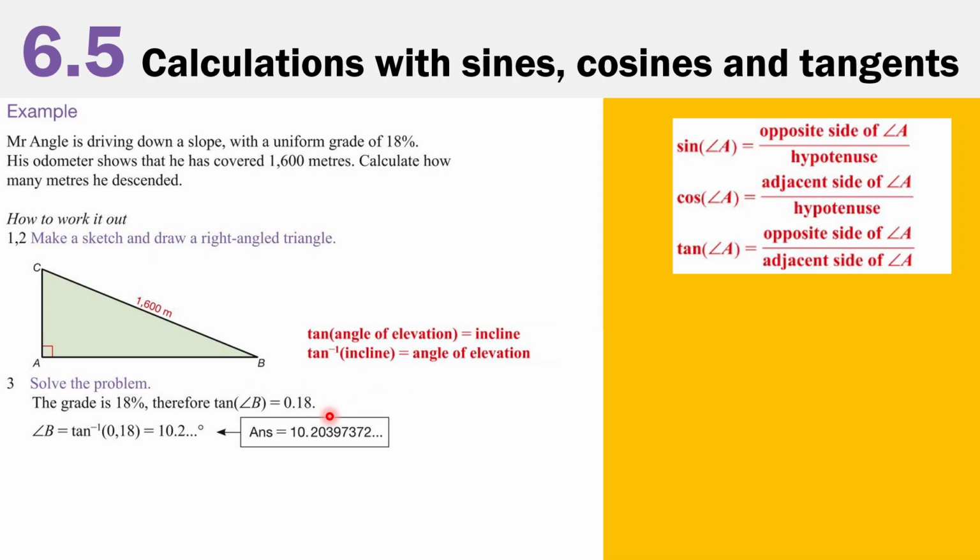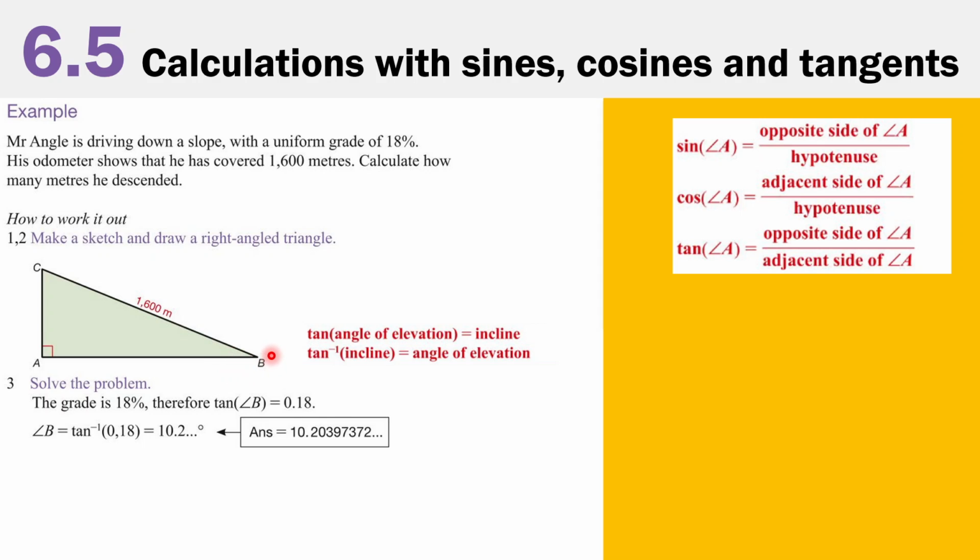If you see this, you can also say you take the inverse tangent on both sides of the equation, and the inverse tangent and the tangent cancel each other out, and here the inverse tangent of 0.18 you can calculate using your calculator is 10.2... That means that they don't round this yet. They say this is approximately your answer. Use your answer button later on in this question so you don't round anywhere. Now we know the actual angle of B, right?